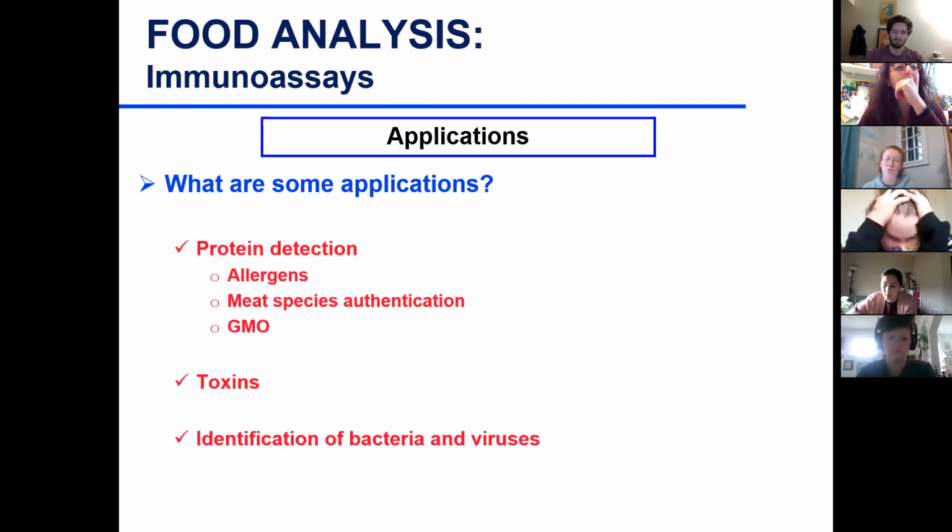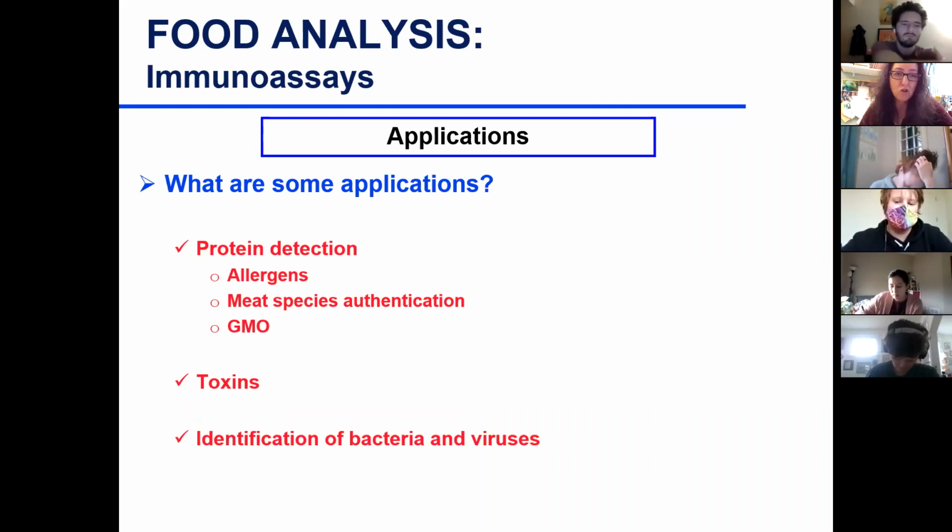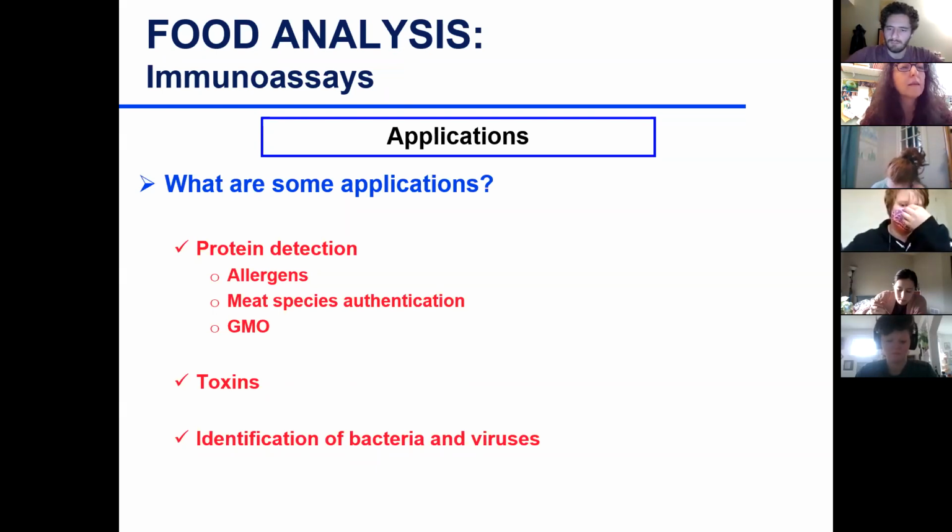Let me reveal some of them. An important application is looking for GMO in the field, where they usually use a test strip. We'll talk about the lateral flow test strip later, for testing GMO in the field. Mixed species authentication: you want to determine adulteration, like, okay, this is a beef burger, but it does have some horse meat. How are we going to determine the presence of horse meat in our beef burger? By immunoassays, where we have antigen specific for horse protein. Toxins like aflatoxins, pesticides, antibiotics, and also identification of bacteria and viruses. So very wide applications for immunoassays in food analysis.